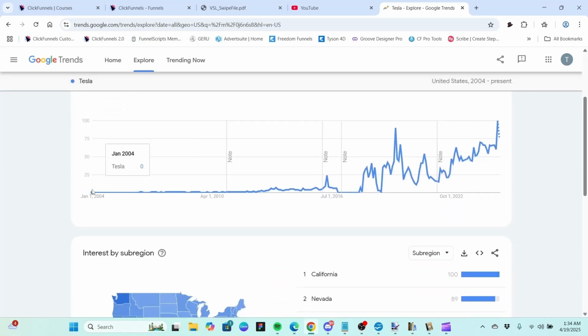I'm not sure what year they first produced the Teslas, but we can see here there's a flat line, then there's some interest here, a little more interest, and there's a little peak here in 2016, and it goes back down, and then in 2017, there's a big spike in 2019, and then there's peaks and valleys, but it is increasing in interest over time. And so this is an example of a big change that has happened over time.